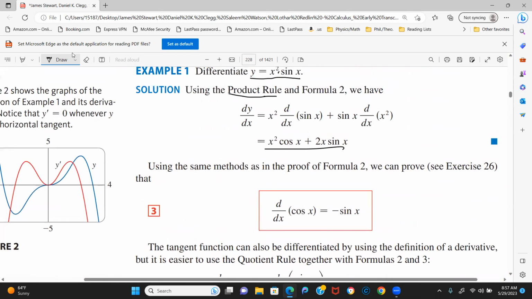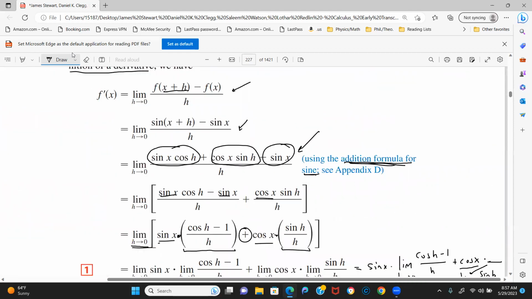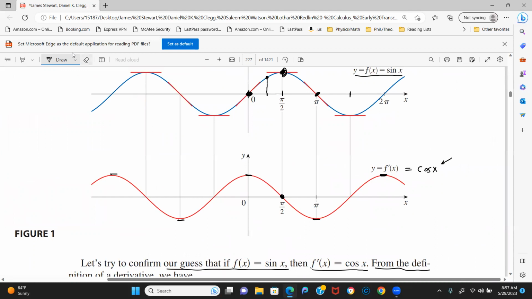So you can get this formula right here. Notice there's a negative in here though. So maybe it would be a good idea for you on your own to go through that and figure out why exactly that negative comes up. You can also probably see that from the graph of cosine. Actually, we have the graph of cosine up here. So let's figure that out. Why are we getting negative?